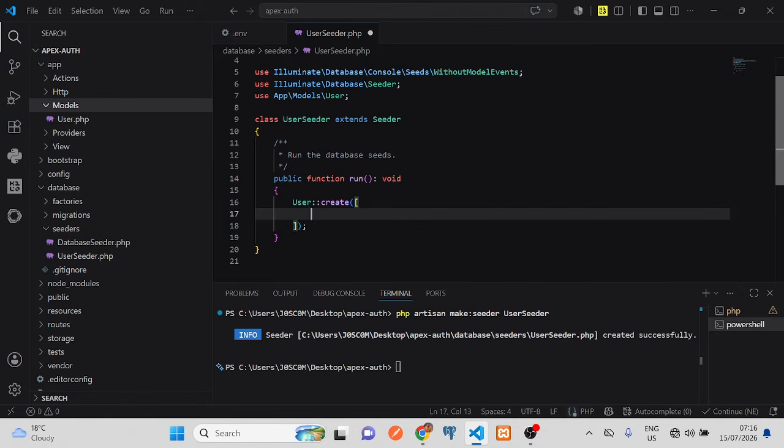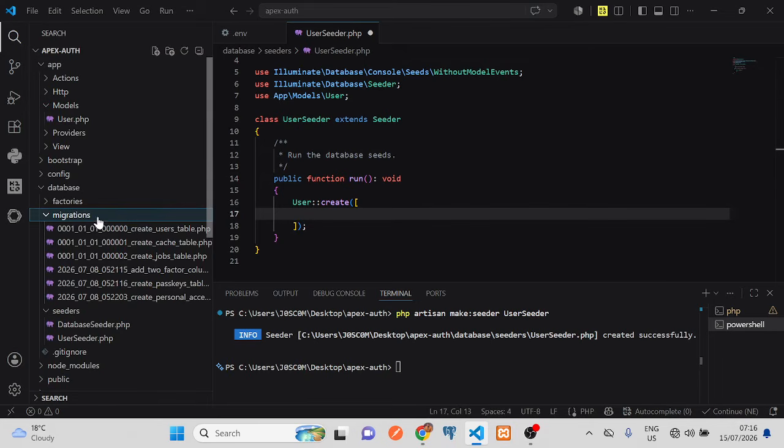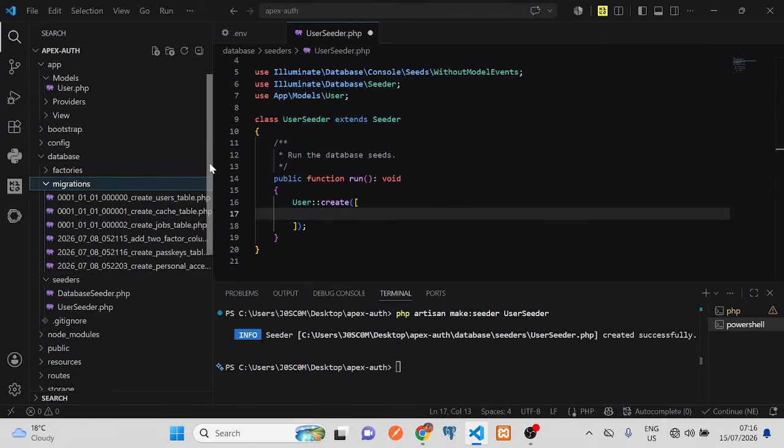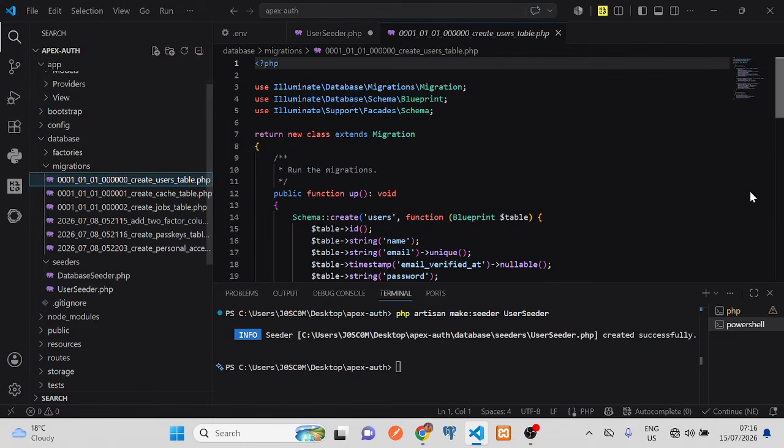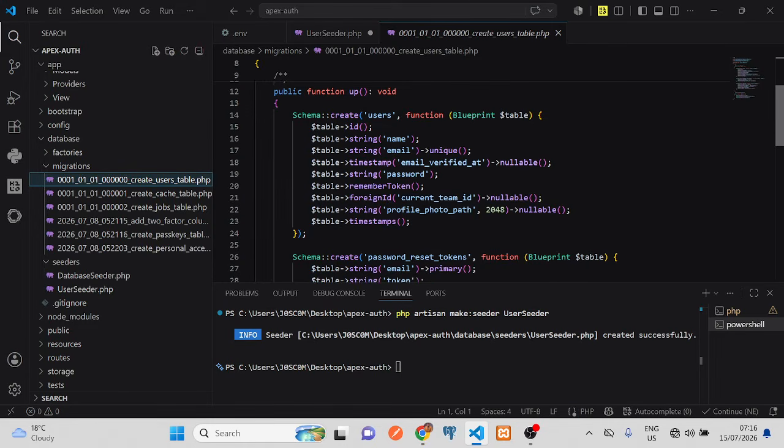Now after this, what we need to do next, we can first of all go to the folder known as migration here, and then we look for that table. Now the table has all these fields, there are very many, but for us our concentration is going to just look at these two, because when we populate these two, the rest, most of them are nullable. Actually not only two, there should be three. There is the name, email, and then the password, because we shall need the name just to display that this is so and so, but we need more of the email and the password for us to be able to create the account which we shall use to access the system. So we are going to focus more on the password, the email, and then the name.